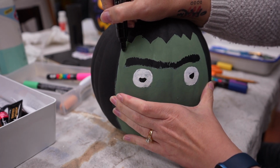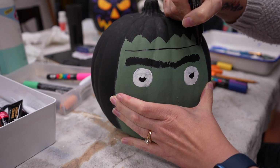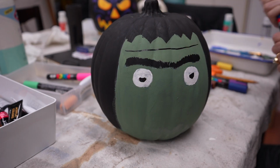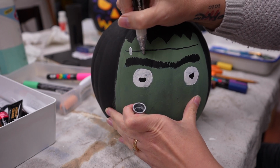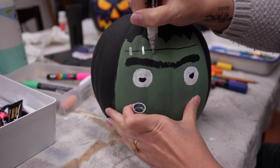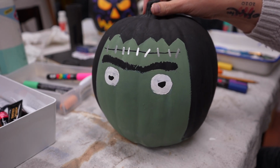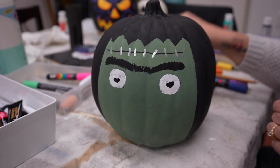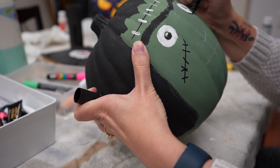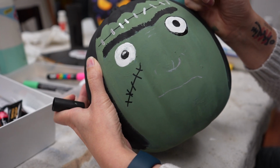So I'm just going to do a rough line like that. And then we'll just do staples. Okay, I like that. That's pretty cool. I like the staples. Yeah. Okay. Now I'm getting somewhere. All right. Oh, I like that. There we go.